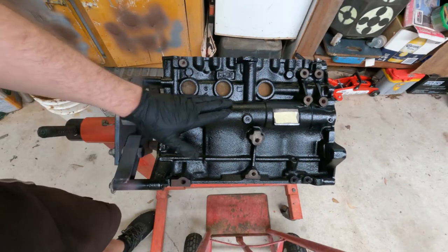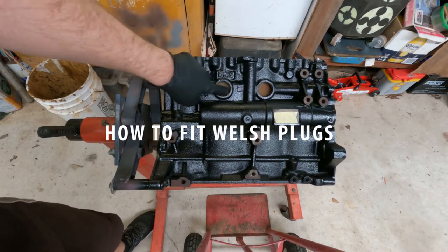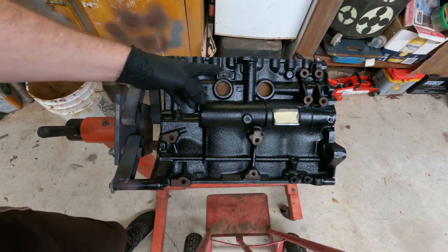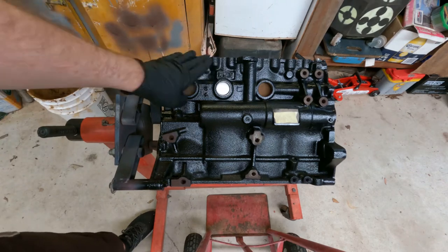Okay, here's the engine that I painted earlier with a nice gloss enamel paint job. I purposely didn't paint over the Welsh plugs. On personal engines, I would paint over the Welsh plugs because I know they've been done. This engine, I'm selling it, so I just wanted to show that the Welsh plugs are nice and fresh and new to whoever buys it.